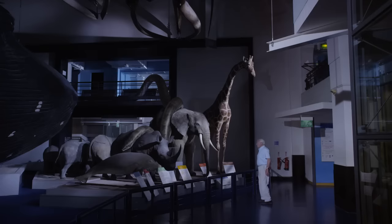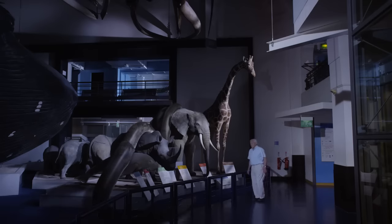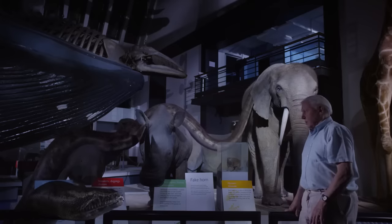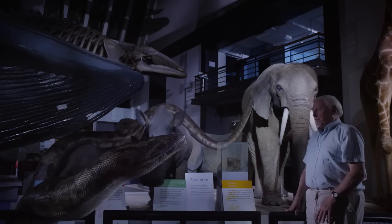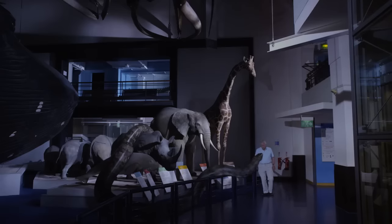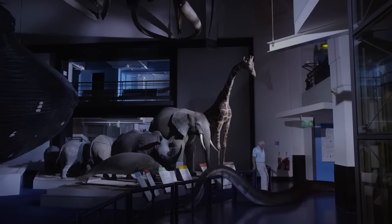Science calls this snake Gigantophis, and it was truly immense. Certainly big enough to swallow me. But would it have eaten human beings? It might well have done if we had both been around at the same time, but it lived 40 million years ago and had become extinct long before human beings appeared on Earth.